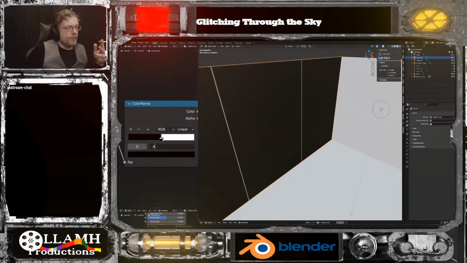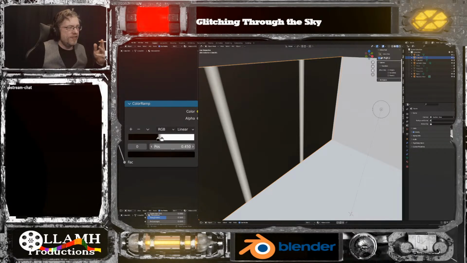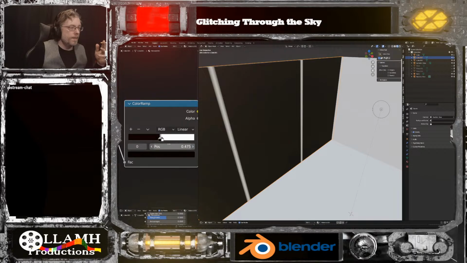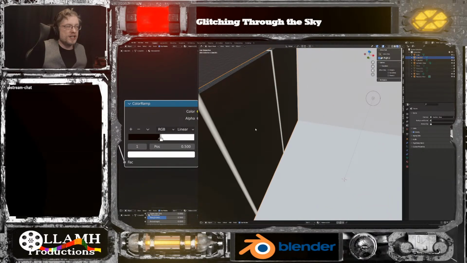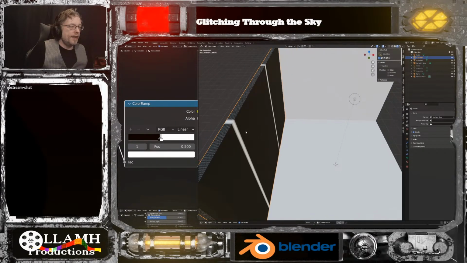Let's put 0.45. That's too little. 0.475. That's good. Okay. Now if we take this to be 0.478, we get really distinct panel lines. Say 0.5, we have a little bit of a gradient, which is fine. That's A-okay.